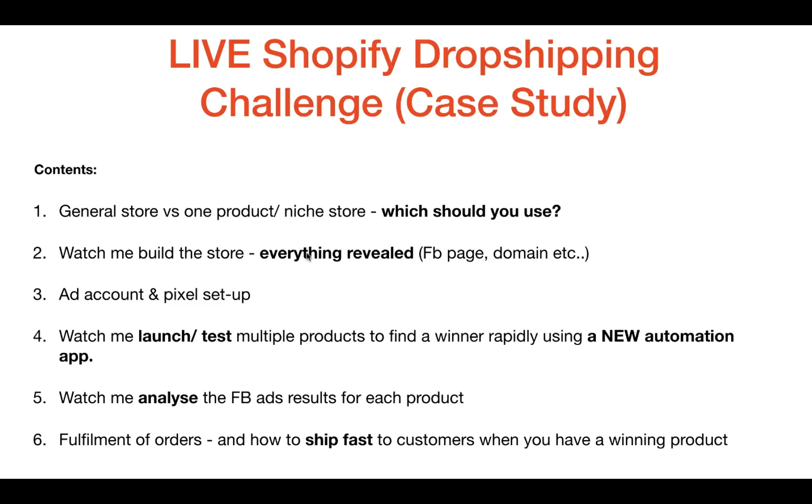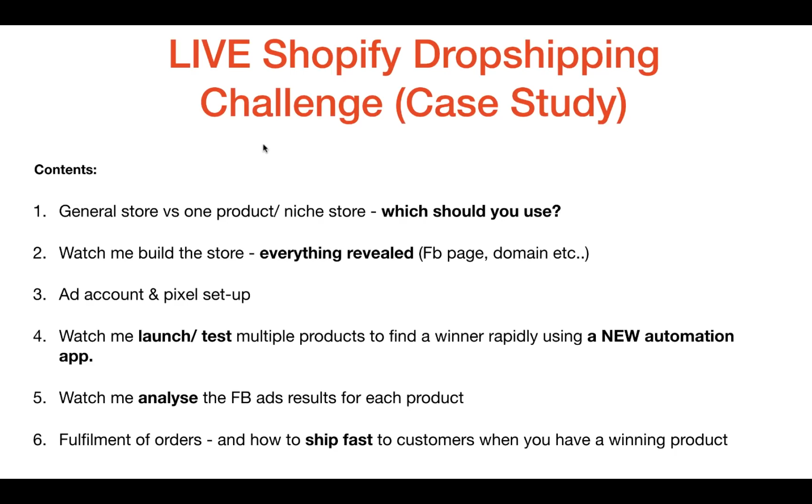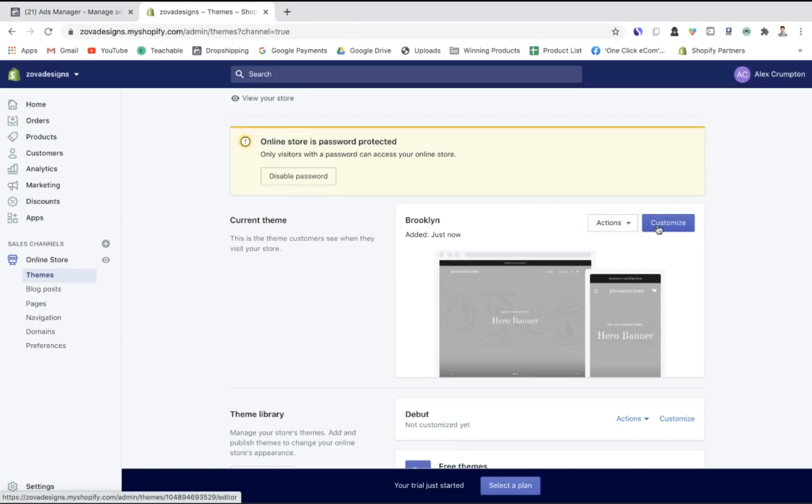Now today's video is probably going to be one of the most valuable videos that I've ever posted on my YouTube channel, because essentially it's going to be a live Shopify dropshipping challenge or case study type video where I literally take a store completely from scratch, new ad account, new pixel, new store, new everything, launch some products and try and make sales as quickly as possible and hopefully do thousands of dollars in revenue within just a few days. I'm going to show you my strategy that I've been following to get sales and find a winning product as quickly as possible. And I'm going to document the entire process in this single video here.